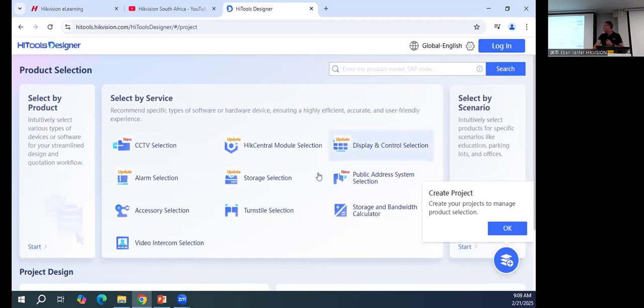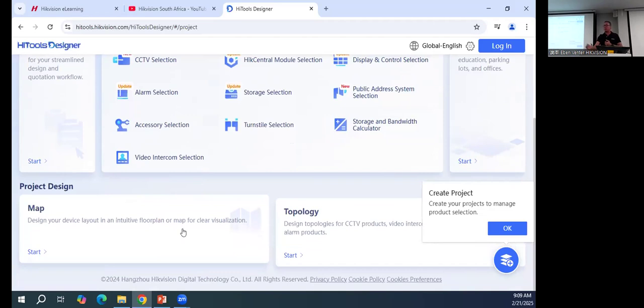And if you actually scroll to the bottom here, there's another section here called map. If you are keen on using Google Earth, you can pull in the map picture, say the distance, and it will then show you with a camera view what the camera will see. So now you're not guessing anymore. Okay, so it's the right view, the right distance, meaning detection or identifying range on the camera.